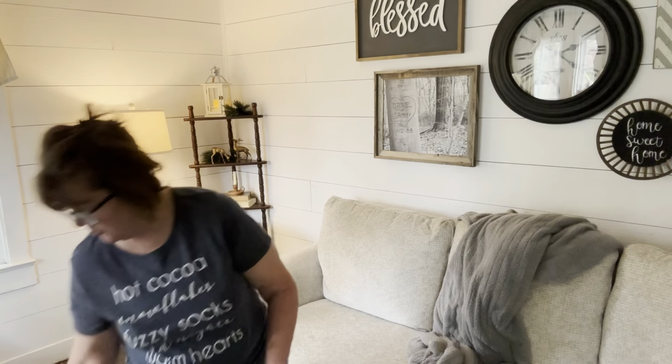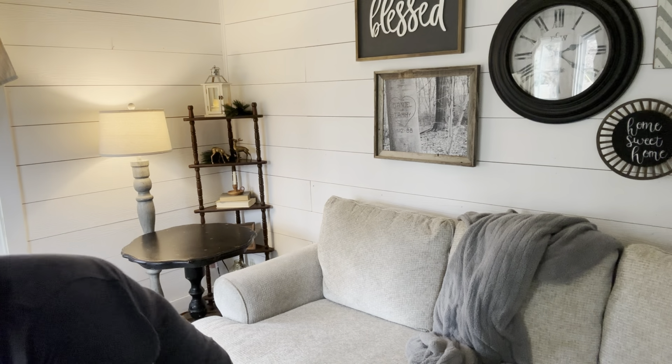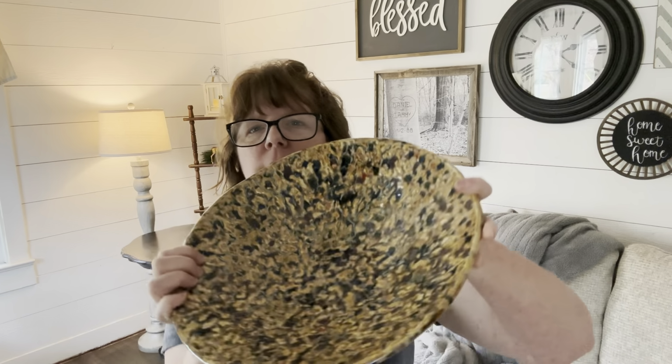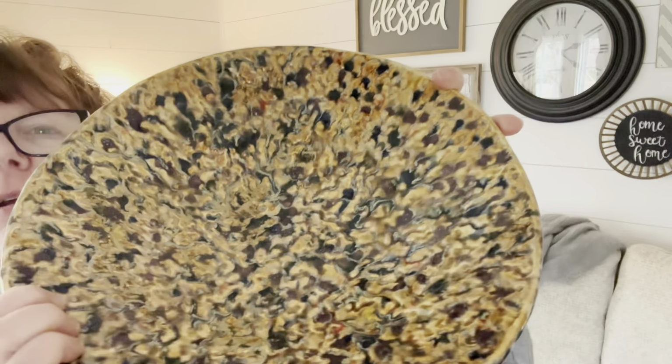Okay, on that table, I got this bowl from one of my dear sweet friends for Christmas. It's a piece of art from the town where I'm from, and it has that imprinted on the back, on the bottom side of it. But anyway, it's just really pretty. Look at all the colors.